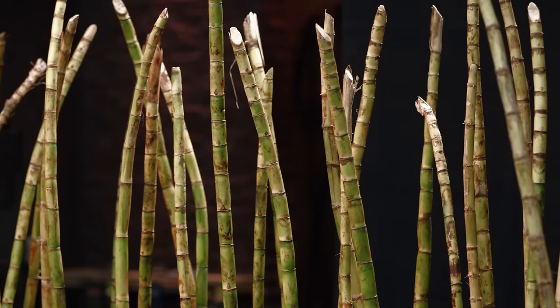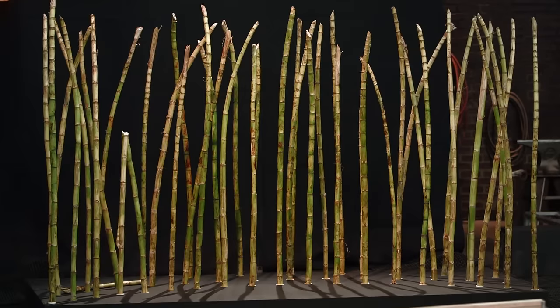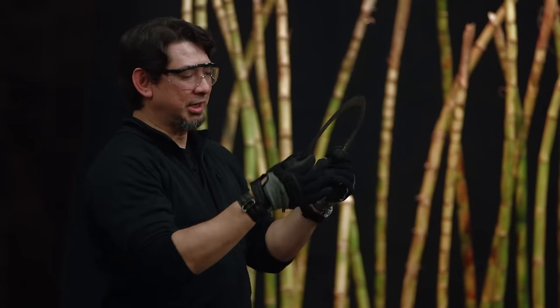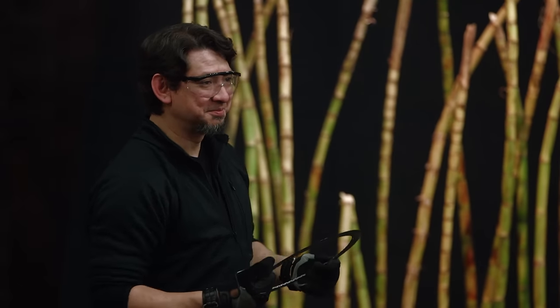Chris, you're first. Are you ready? Yes, sir. In 3, 2, 1, engage! That's cool. Well, Chris, it cut 2 sugar canes. I see no indentations on the edges here. This will cause maximum damage in the battlefield. Good job. Fantastic, thank you.